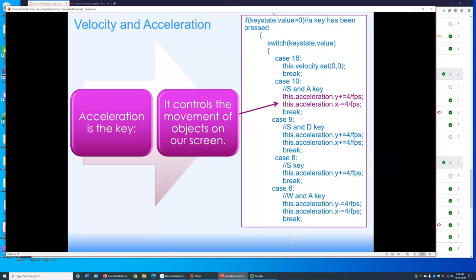All right, one thing that is added to this template is the ability to use acceleration within your key state switching mechanism. Something that's very key here is I take a value, just one that works, but I divide it by frames per second. This is a little hint on something you have to do within games: you're creating a world, and the world has to have rules that are pretty much part of the world itself, which is obviously your time.